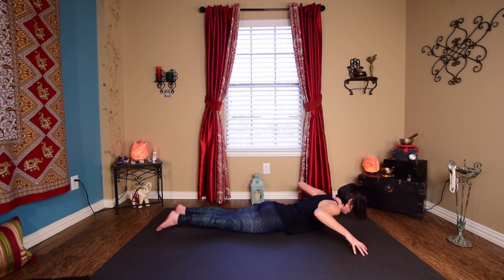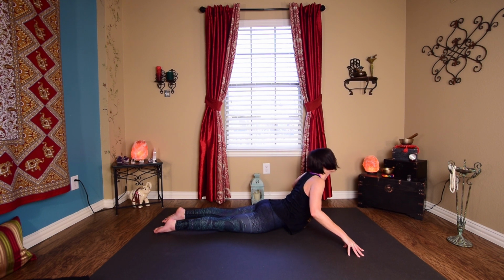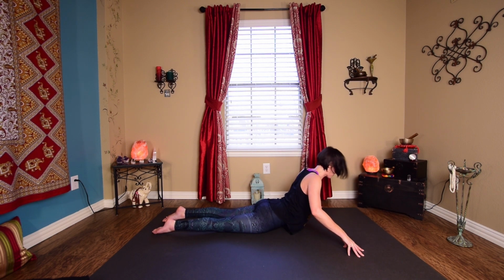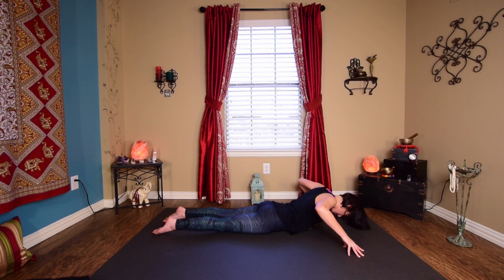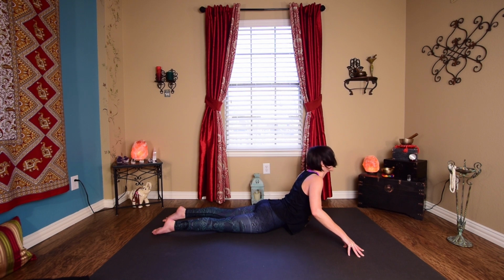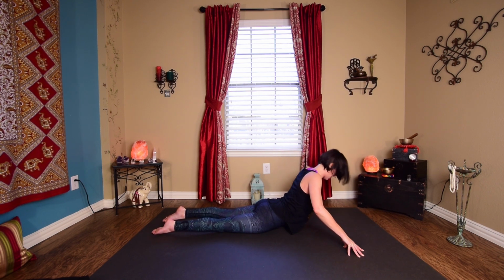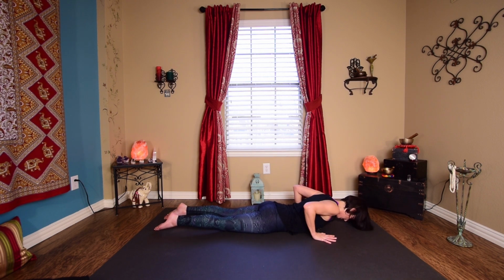And take a little rolling Cobra here. So walk the hands out to the side, fingertips down, cupcake hands. Inhale, up and back. Exhale down. Head is the last thing, up and down. Number 2. And 3. And last one. Elbows high. Lift and lengthen. And exhale down. Hands underneath the shoulders.